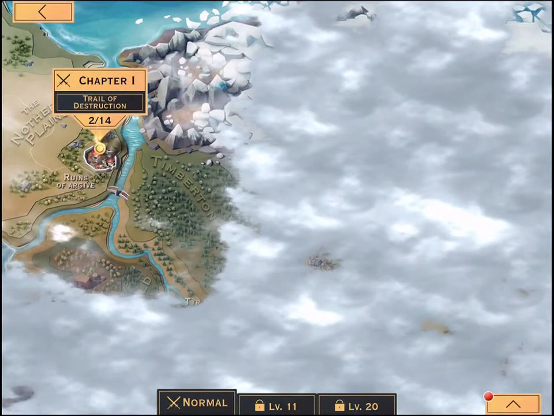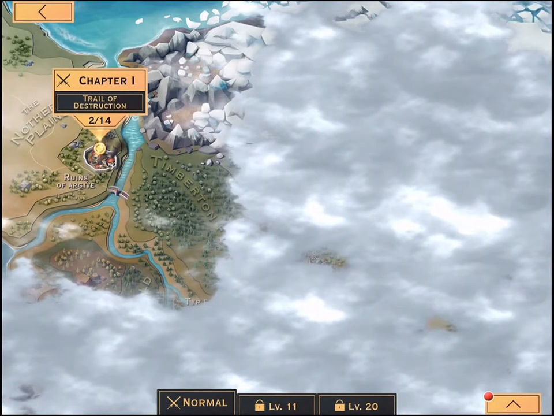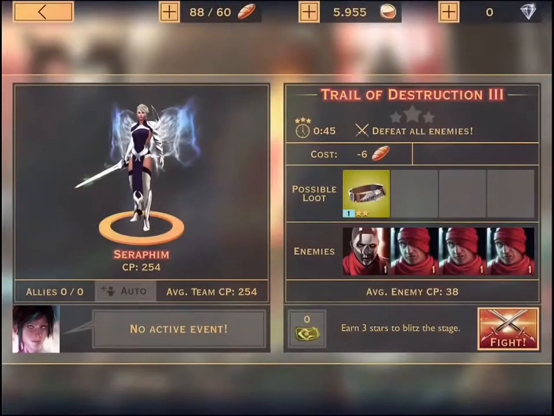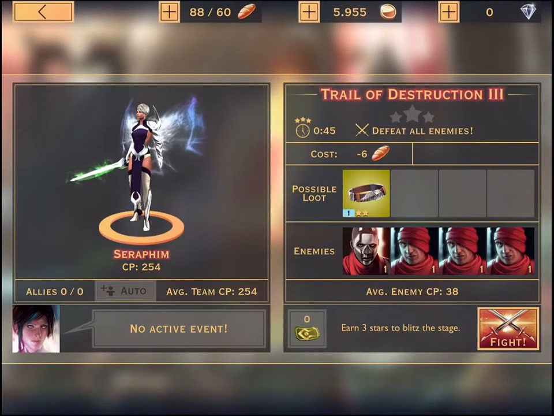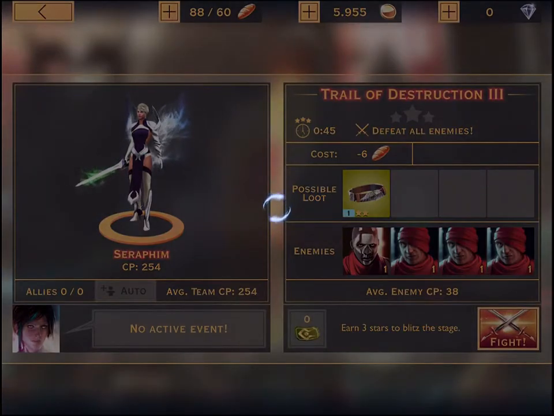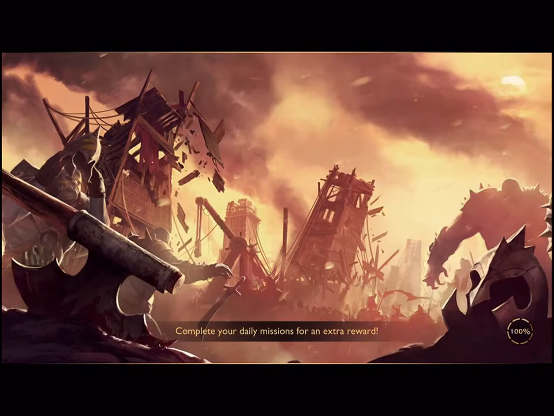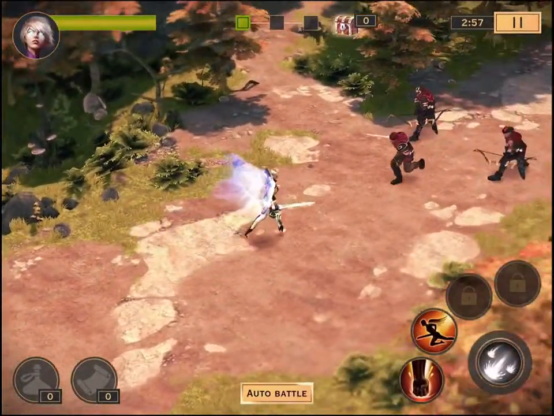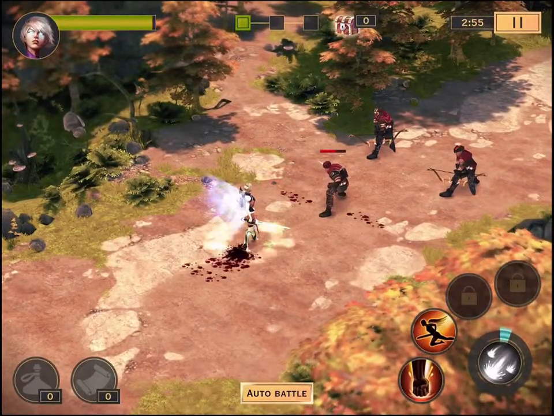We're in chapter 1, aren't we? Okay, so those are my enemies, no active event. So off she goes. So it does seem to be odd that there's not really any other characters. I do think that is a mistake.